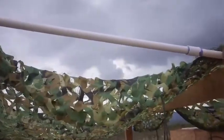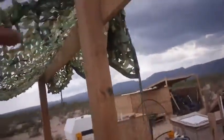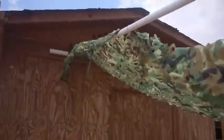The major improvement was I added these longitudinal pieces of PVC pipe. On this side, I ran screws from the top down into the wood, and also on the top. And the idea was that these are supposed to keep it from flapping. I'm gonna do a little more tweaking there. I've got some paracord coming.